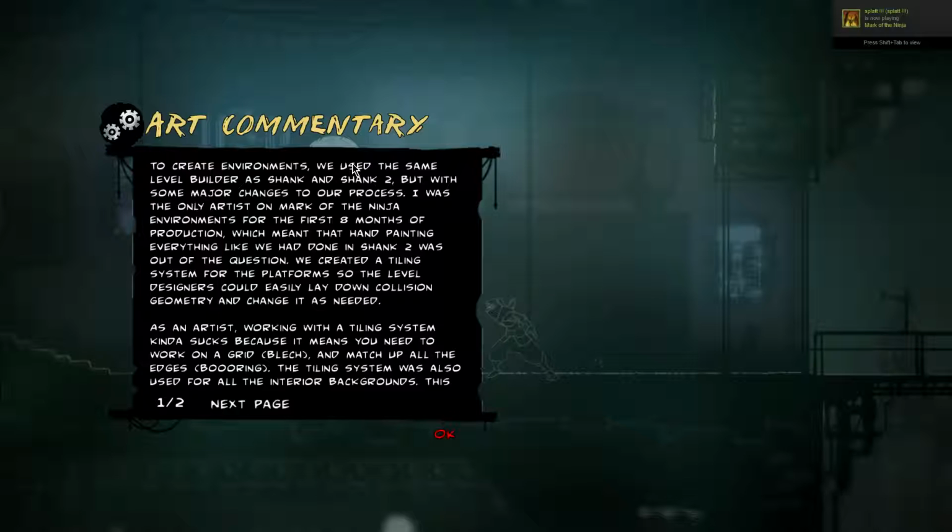To create environments, we use the same level builder as Shank and Shank 2, but with some major changes to our process. I was the only artist on Mark of the Ninja environments for the first 8 months of the production, which meant that hand painting everything like we had done in Shank 2 was out of the question. We created a tiling system for the platforms so the level designers could easily lay down collision geometry and change it as needed. As an artist, working with a tiling system kinda sucks because it means you need to work on a grid, blech, and match up all the edges.